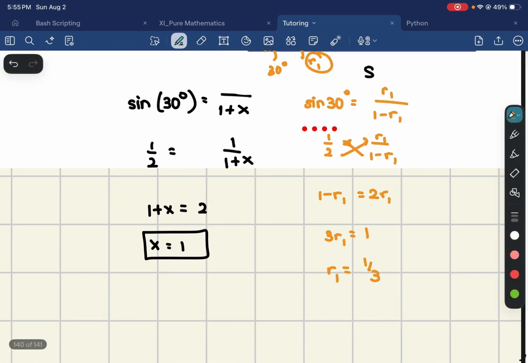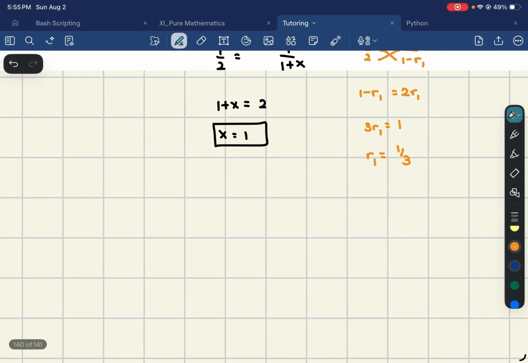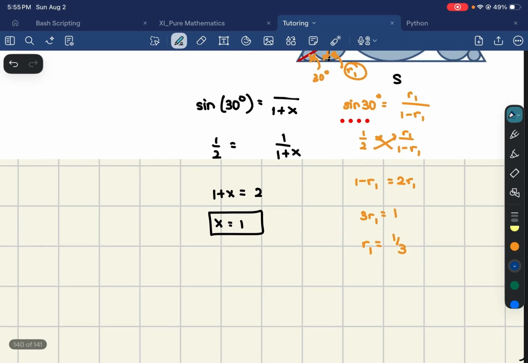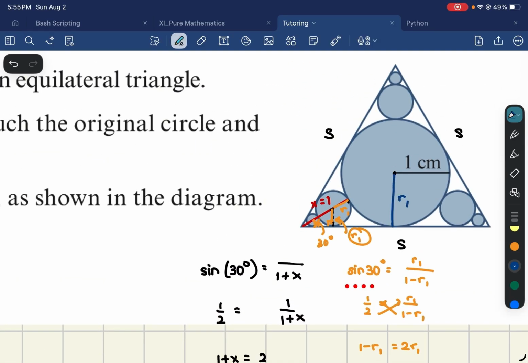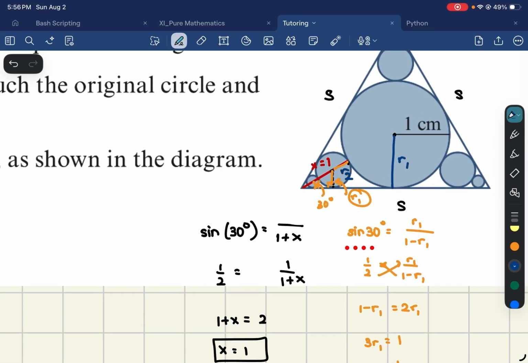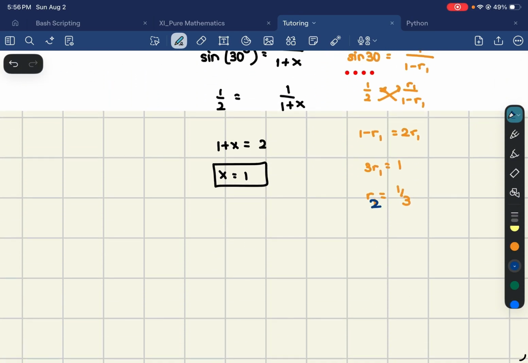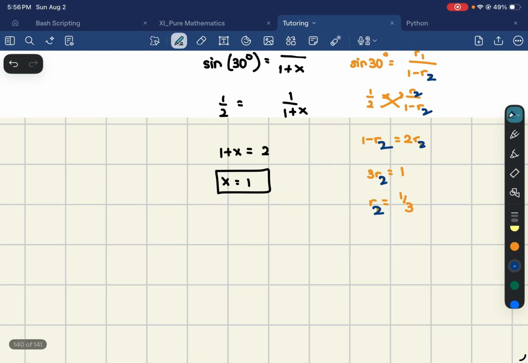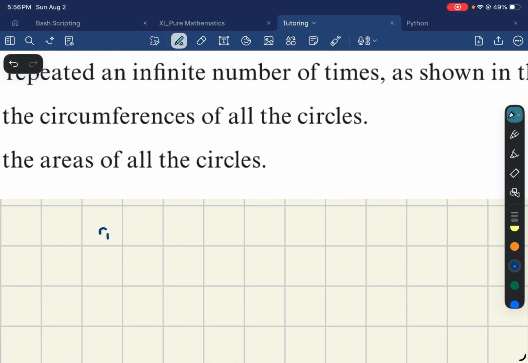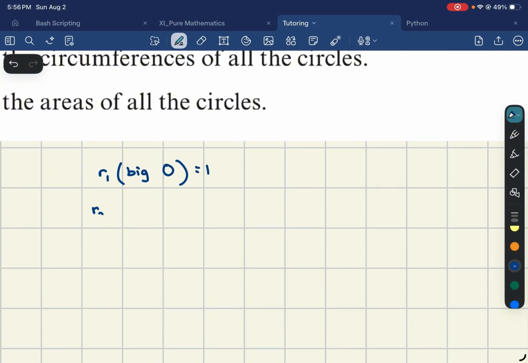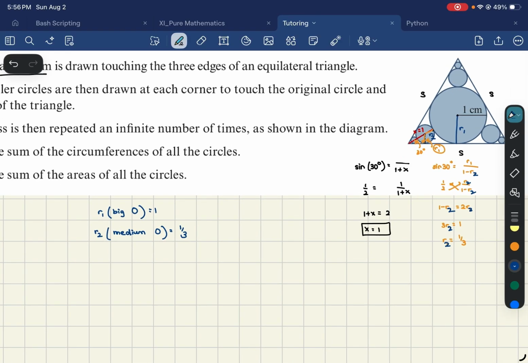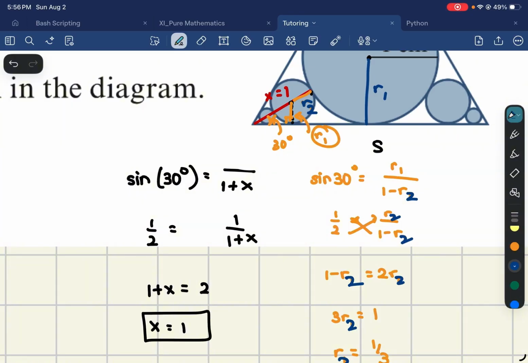All right. So I know that the radius, so actually let me call this big circle to have a radius R1. So this just, let me say this was what we calculated was R2. All right, so R2 everywhere, right? So I know that, hey, R1, which is the radius of my big circle, is equal to 1. R2, which is the radius of my medium circle, is 1 over 3. And now let's repeat the process one last time for my small circle, right?